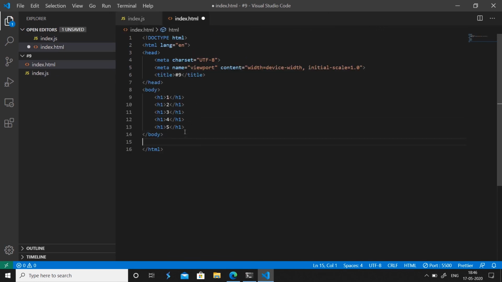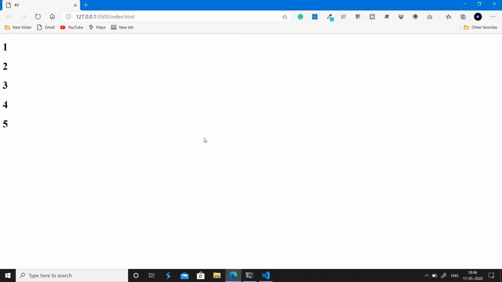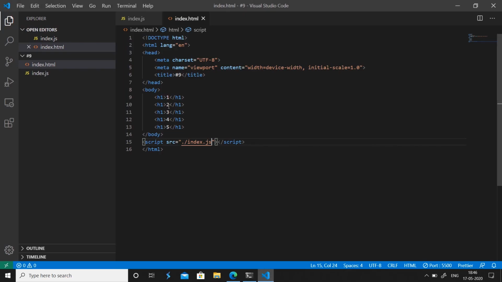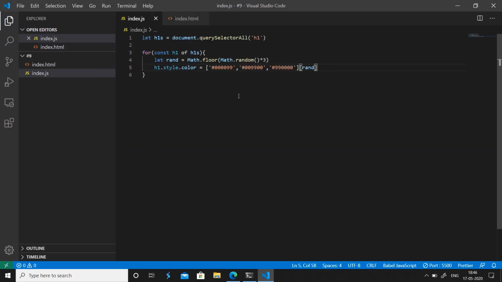We have not included our script over there. So let's include our script also, and I don't know how I forgot about that. So now our script is included, we have not saved it. Let's reload, and you can see after every reload there is a random color for every element. So this looks pretty nice, and you can play with that in your JavaScript also if you want to. So yes, this is our for of loop, and this is pretty much it for this video.